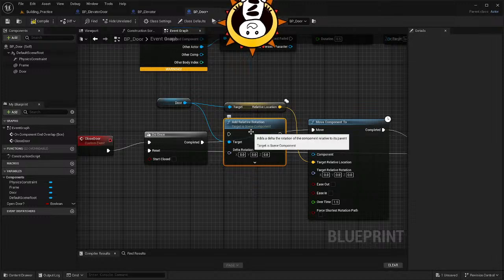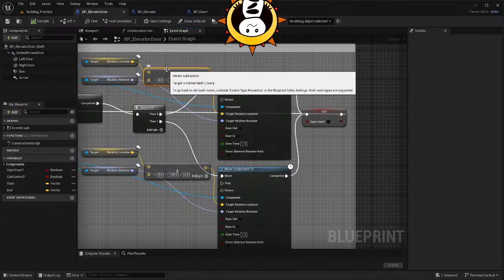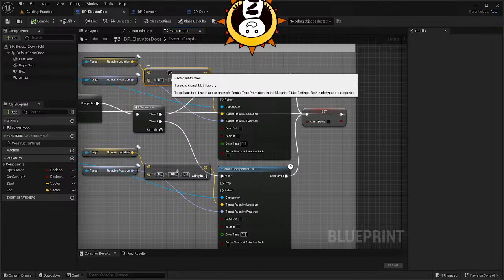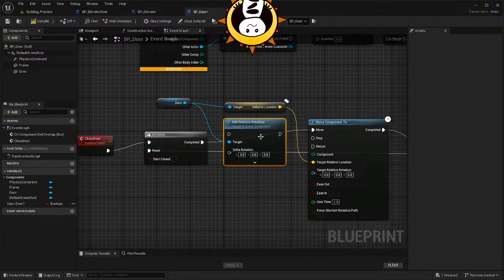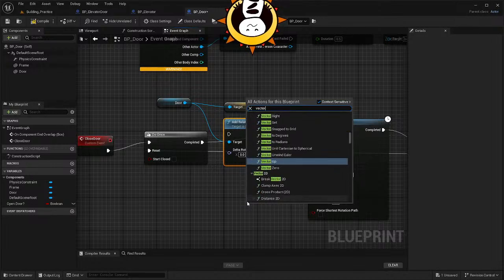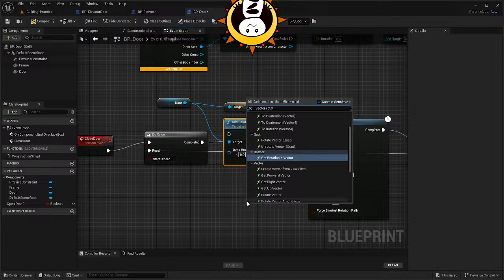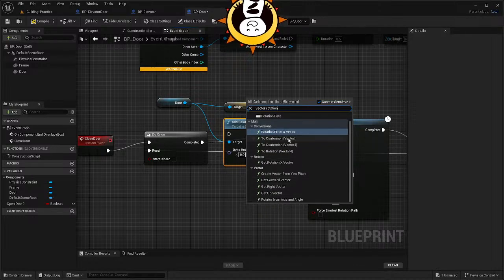Nope. No, that's not what we want. What is this thing? Vector? Vector rotate.